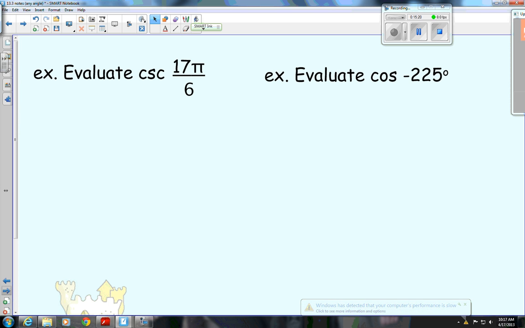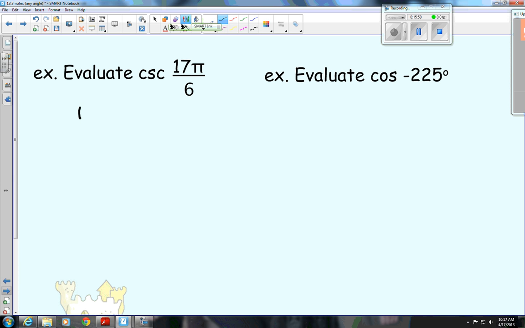Okay, so now we're going to get back to this unit circle. We're going to fill in another part of the unit circle, so we're going to kill two birds with one stone. We're going to fill in another part of the unit circle, and then we're going to use it to evaluate the cosecant of 17 pi over 6. So the first thing we need to do is figure out what's the reference angle for 17 pi over 6. So we got to make a picture of it.